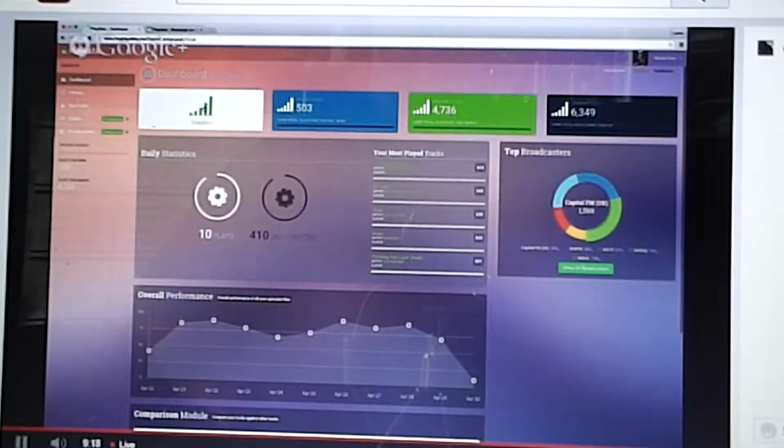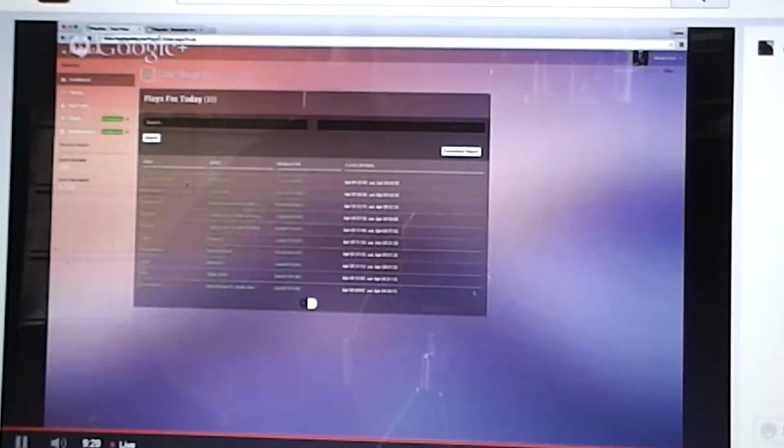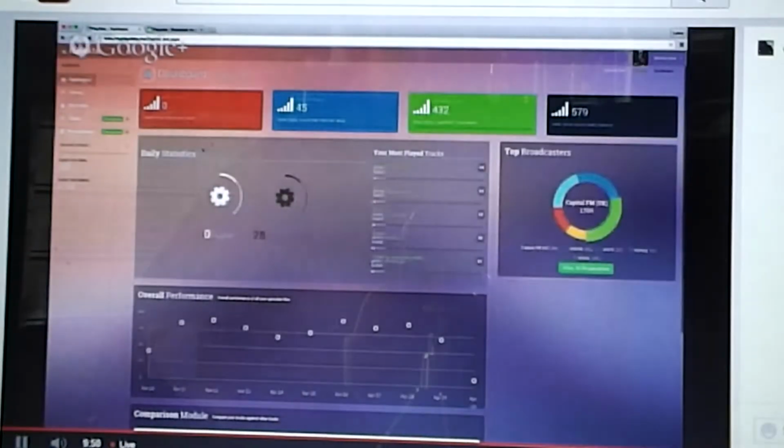If you click on daily plays, it shows you your particular tracks from your library, the track, the artist, the broadcaster, and the time that it was played. This was played at 22:52, which I'm guessing is almost at 11 o'clock. That was less than 15 minutes ago on Capital FM, Love Me Like You Do. And you can see Blank Space was also played on Capital FM. So it gives you kind of an idea of what's going on with all of the content that is in your library. Let me go back.